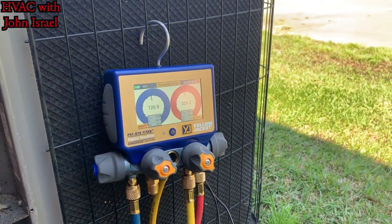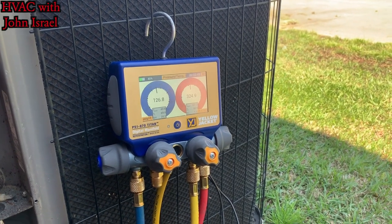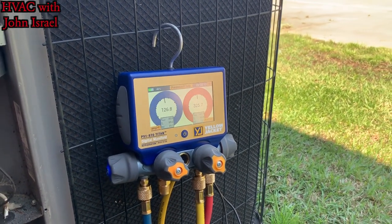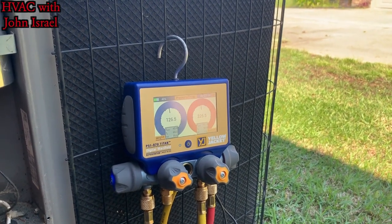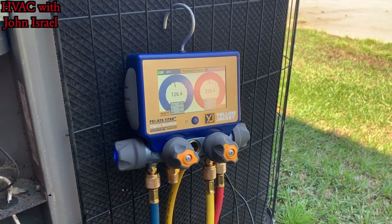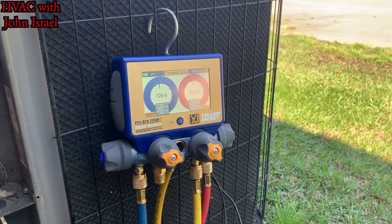And he's got a stamp face grill in the ceiling, which means he's probably got a media filter or a filter rack on the back of the air handler with a 1-inch filter. Either way, we're gonna run up there and take a look at that and make sure that's not plugged up before we start adding charge.